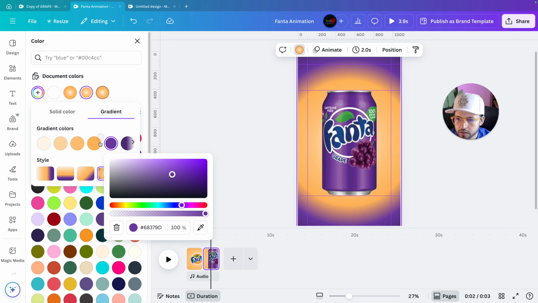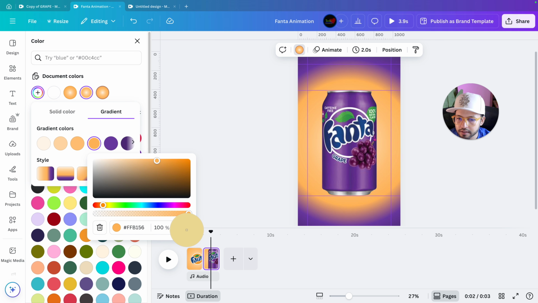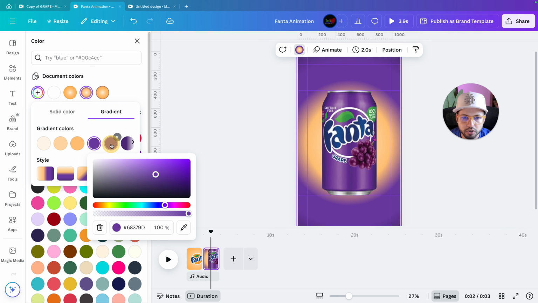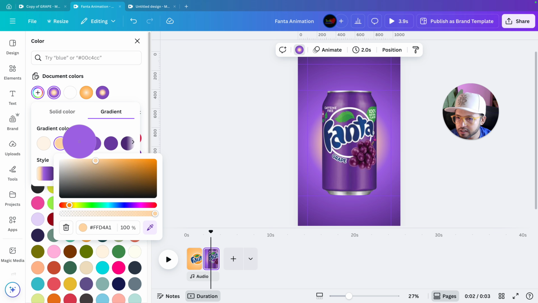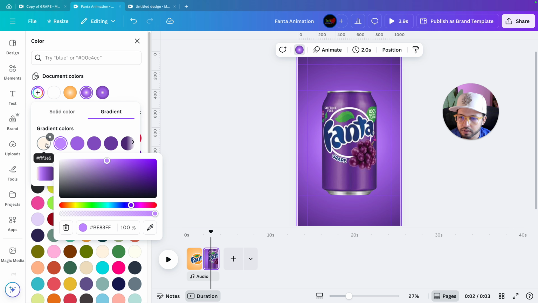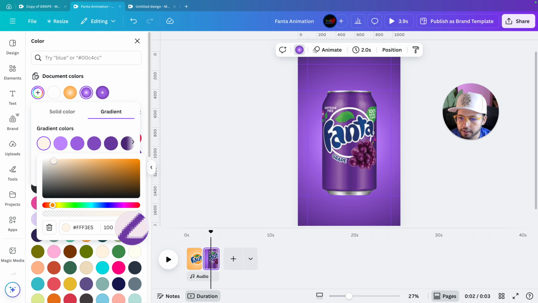Okay, so for the third color we are going to select the color which is in the second position. For the third color also we will make it a little bit brighter like this. You have to follow the same process for all these gradients. Again, pick a color, select the last color and make it a little bit brighter like this. Again, for this one select the last color and make it a little bit brighter like this. Again, for the last one we are going to do the same and make it a little bit brighter like this.